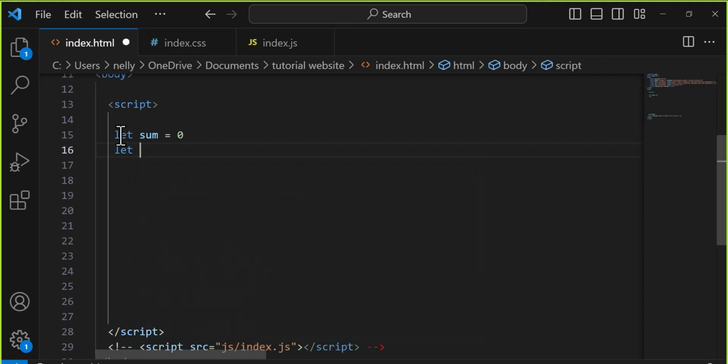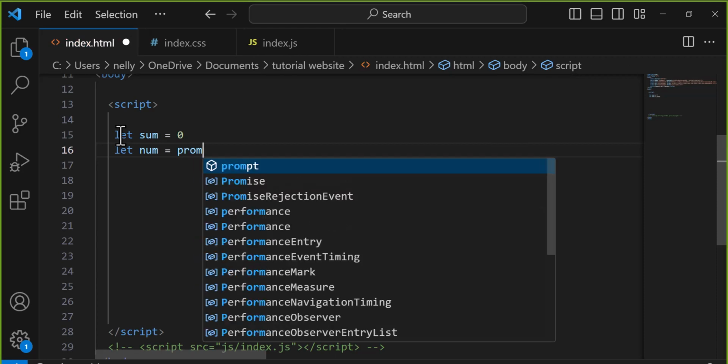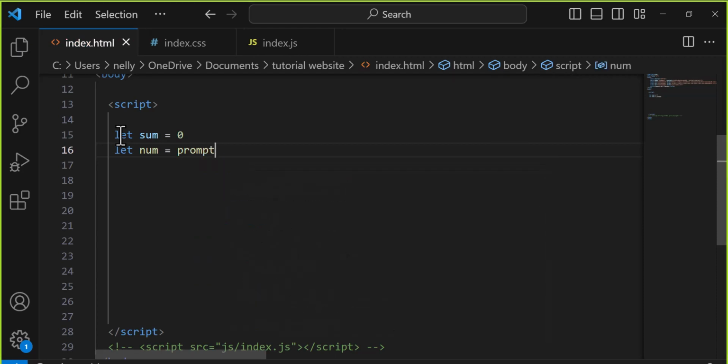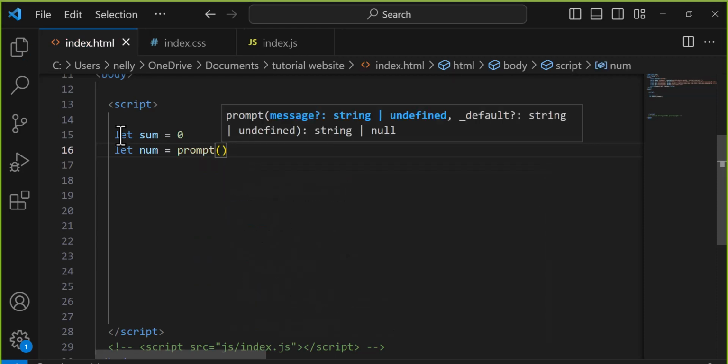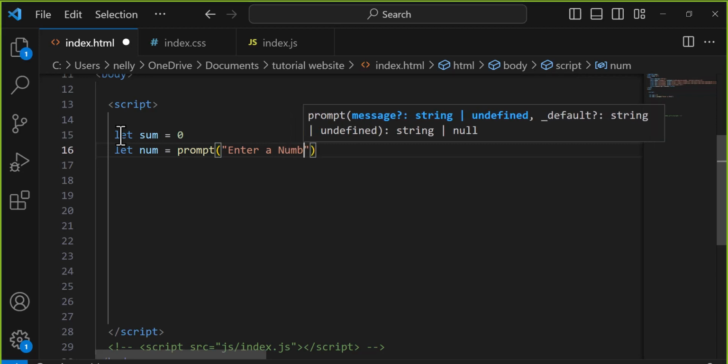Then let num be assigned prompt, enter a number.